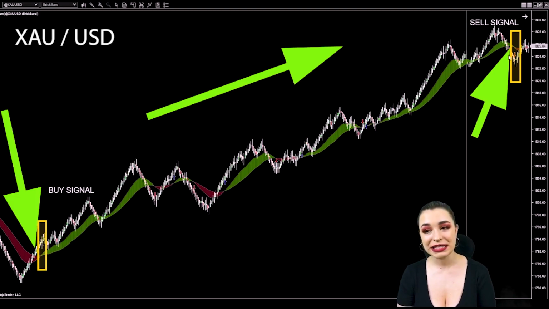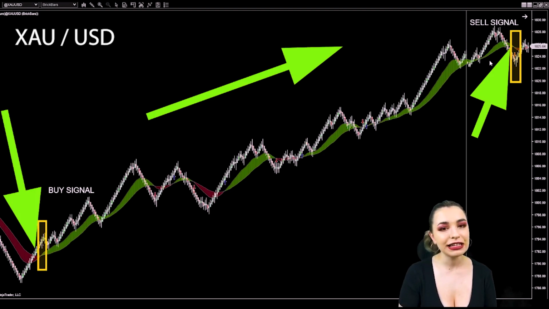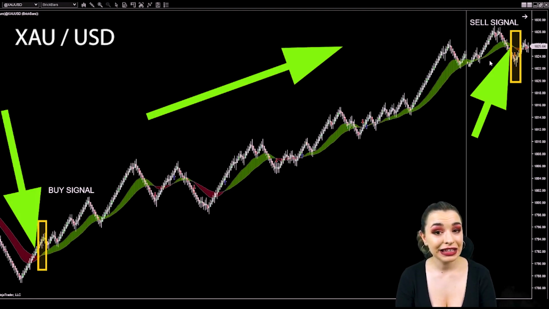If we were to look at the potential of this crazy, insane trade that we are looking at here, we would be amazed at what exactly hides. Because this trend started roughly around here at a price point of 1786 and rose all the way, guys, until this part here, which was roughly 1830 as the highest point. So what does that leave you with? Well, that leaves you with an insane amount of 44 points.